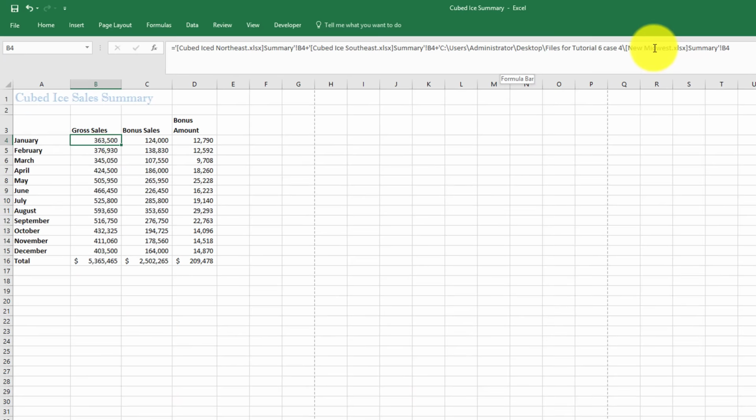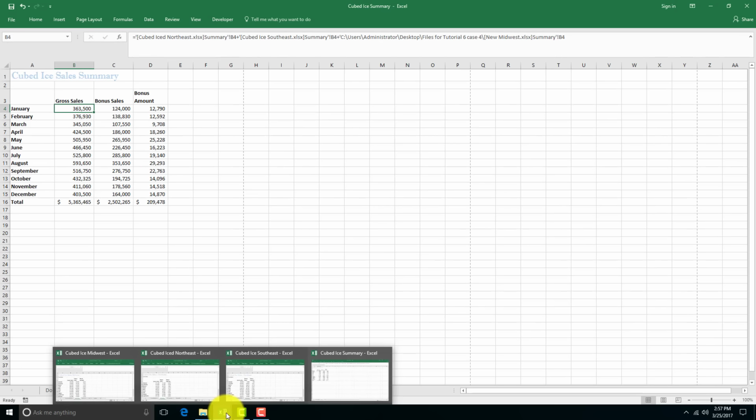And then we're going to save and close all of the open workbooks for Q Day. So all of these workbooks, just make sure you save and close them to get ready for step 14.